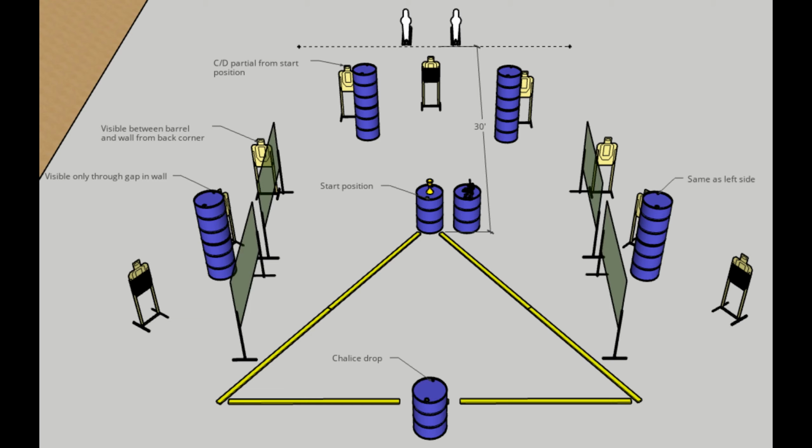Another thing I like about this design is that the natural ways to break down the stage lead you at each position to take targets of different difficulties which aren't located near each other in the bay. But everything is visible enough and the round count is small enough that it doesn't really tread memory stage ground.